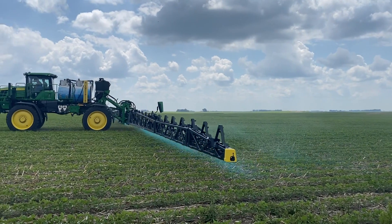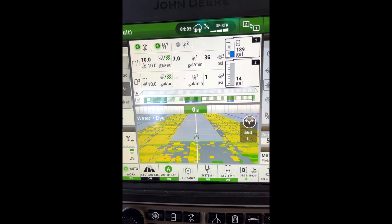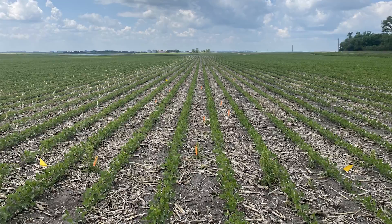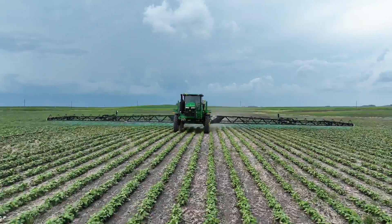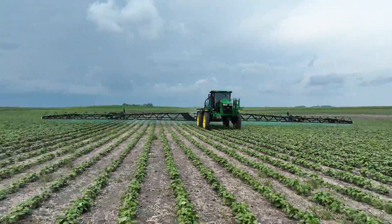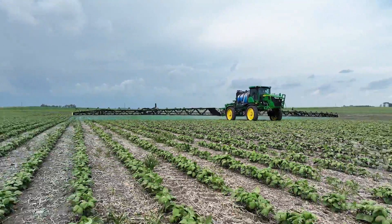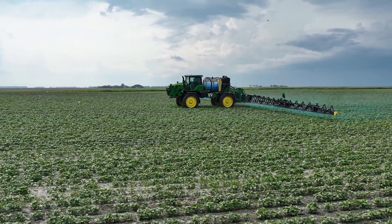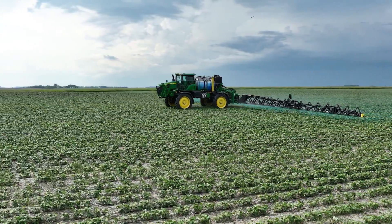One of the cool results that we actually saw — in a 30-inch spacing soybean field, we were able to put water and dye in the tank of the sprayer and cover a six-acre piece five times. We were able to see the difference in the sensitivity settings and what those results came of. With the difference of both the low to the high range, we saw anywhere from 25% applied all the way up to 50% being applied in that field, showing results that can actually save your operation and run more efficiently. When doing these adjustments, we were only making about a five percent difference per change in sensitivities, so we were able to get some pretty neat results.